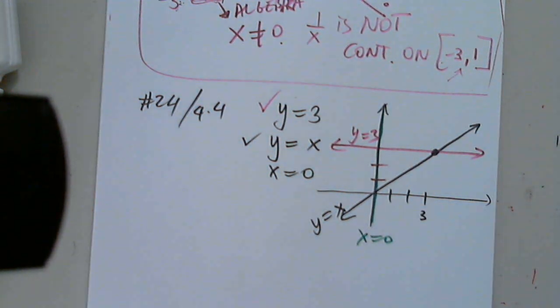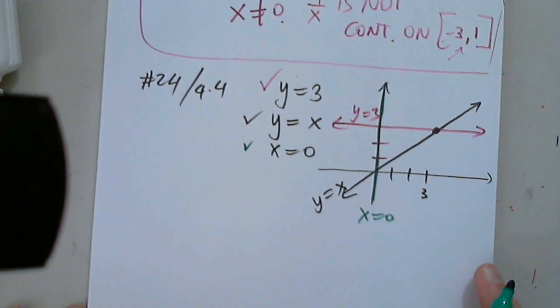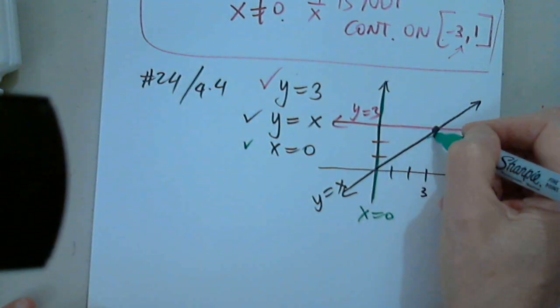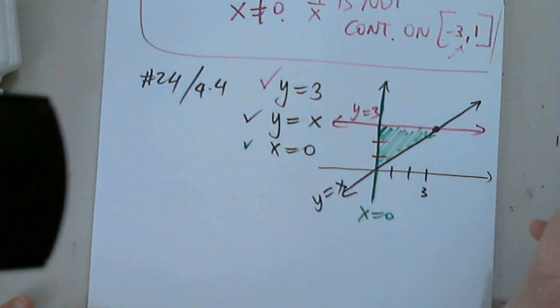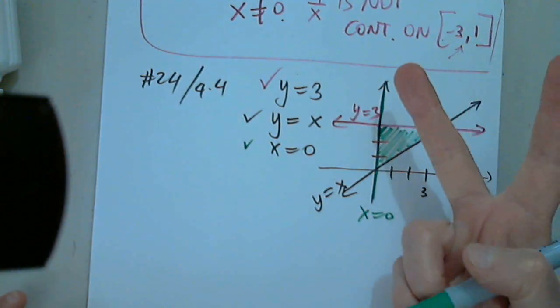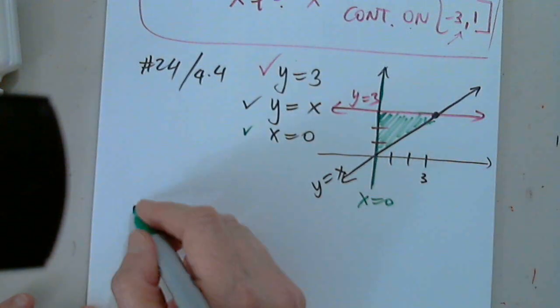So do these 3 enclose any particular area? Yes or no? Yes? What do you think? Yes. So green, black, and purple. So this is the area in question. I don't even need calculus to determine this. It's base times height divided by 2, the area of a triangle. But let's use calculus.